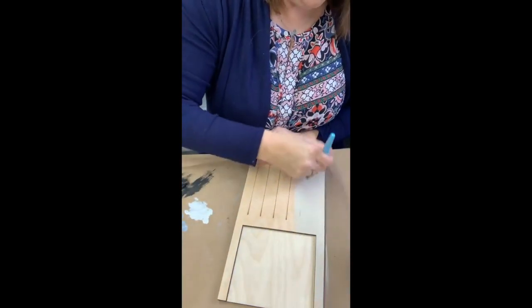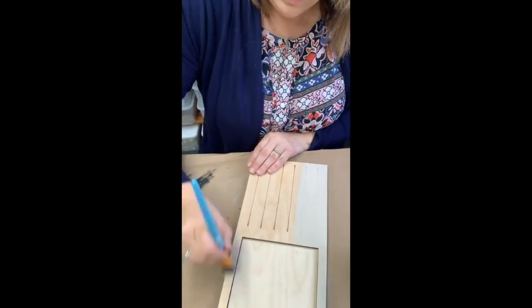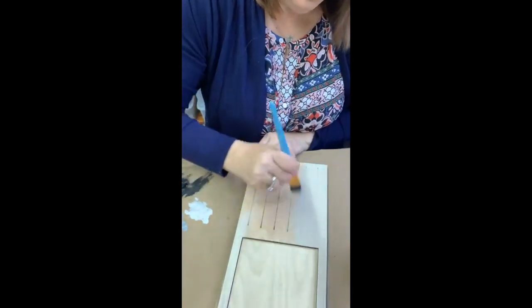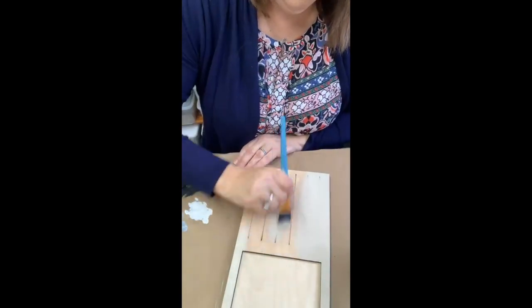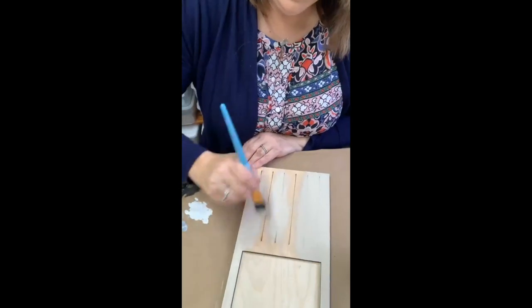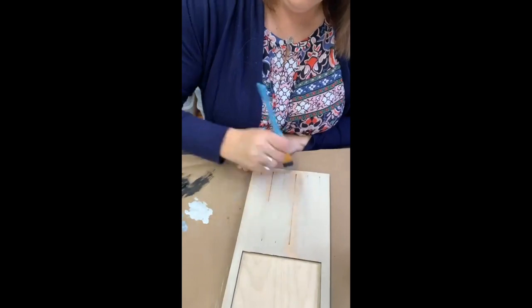I was going to stain this and then paint it this color, but I liked it without the stain. But that's totally a personal preference. You may want to stain it and then put a little bit of color over it, or leave it natural even. It'd be pretty if you left it natural and then dry brushed over it. I think that would be pretty.